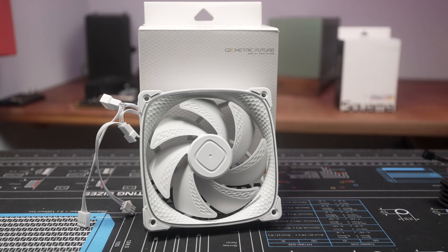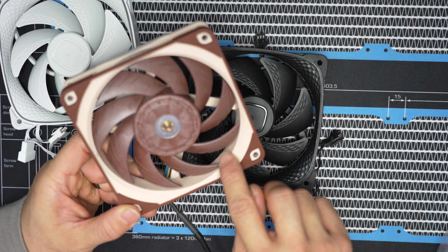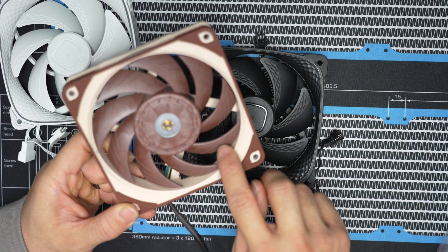A little bit of fluid dynamics here. In many applications, when you have a fluid going over a smooth surface, it might seem counterintuitive, but you can get what's called a laminar boundary layer. That makes things sticky or viscous, and it increases the resistance of the fluid going over that surface. Looking at some high-performance fans like this Noctua NFA 12x25, you'll see there are some texture or grooves added to the interface. What you're after in this scenario is a turbulent boundary layer — adding things like grooves or dimples actually decreases the resistance and provides more airflow.